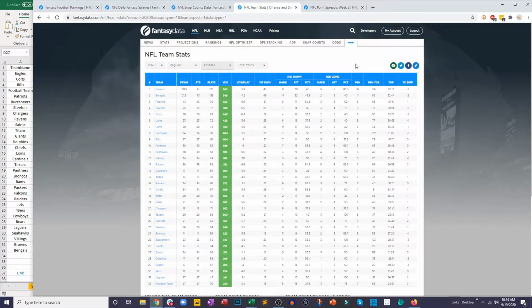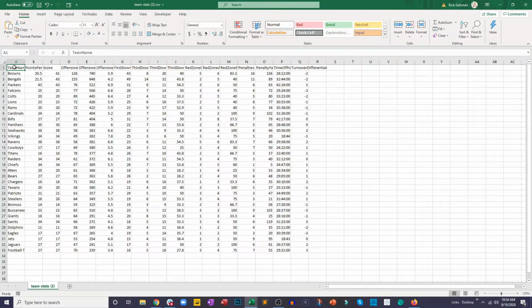And I'm going to download this as well because it has my plays information. Okay, cool. So I'll download this, pull this up, team stats, and it should look pretty similar. Yeah, okay, great.